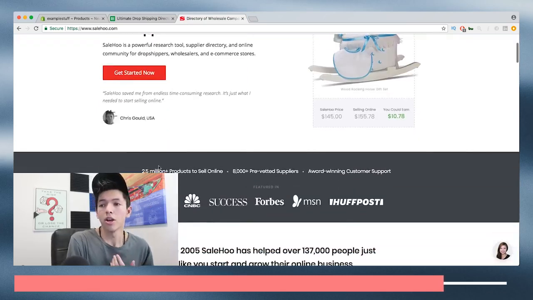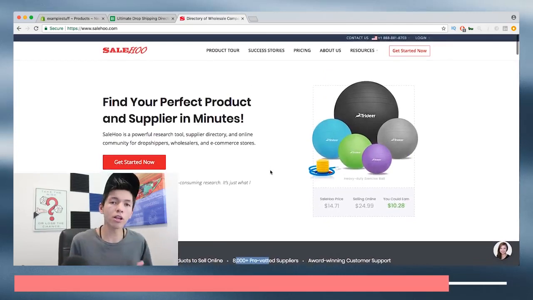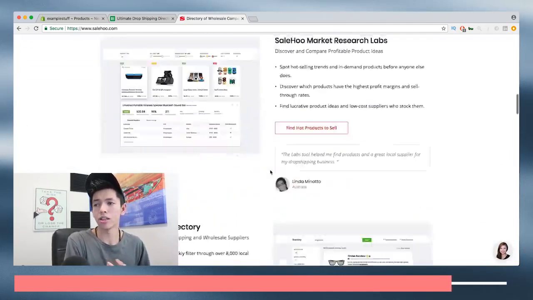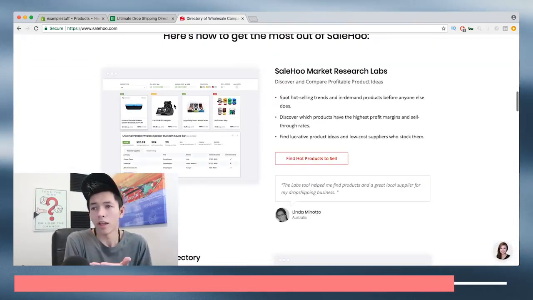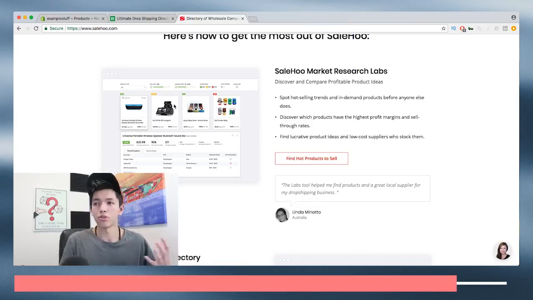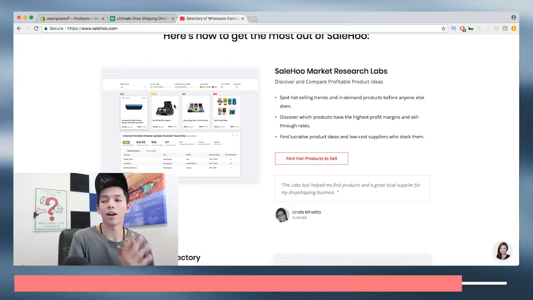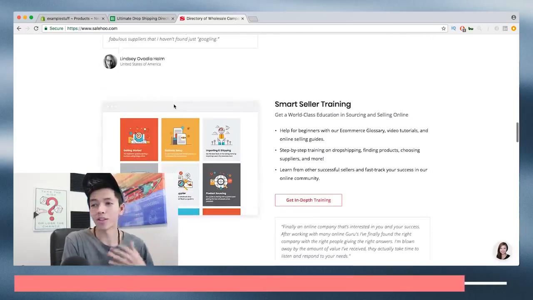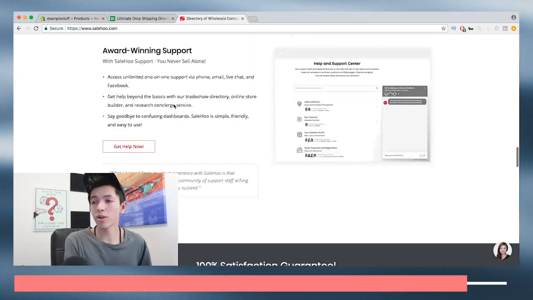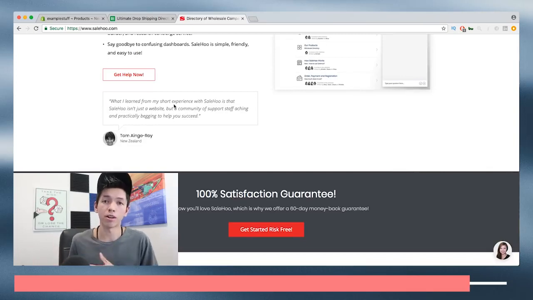As you can see, 2.5 million products sold, 8,000 plus suppliers. So they're a fairly large directory, guys. What they do is support dropshipping, and it's kind of like AliExpress in the sense that you're going through vetted suppliers. Most of them ship from the US or mainland countries, almost said states. And from there, you can integrate with Shopify, integrate with whatever you're doing, and essentially dropship different products from different suppliers.